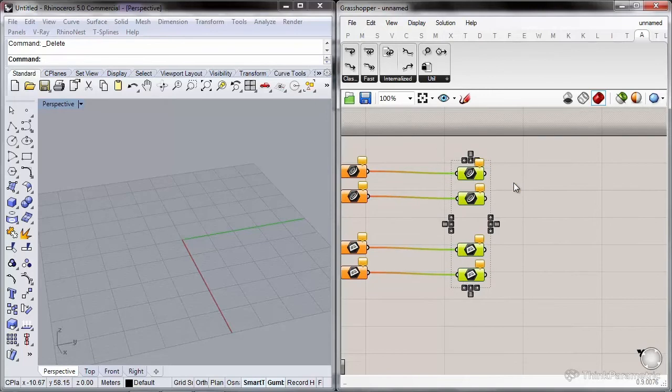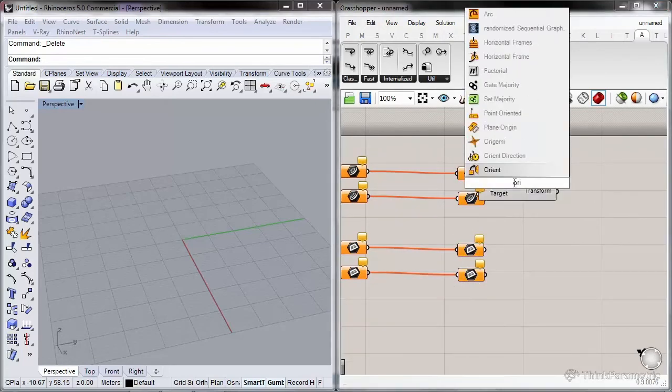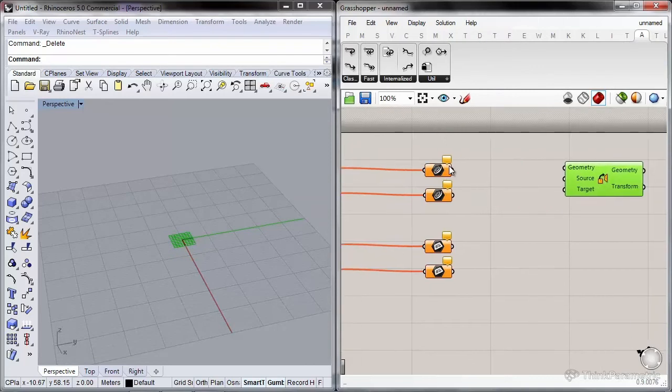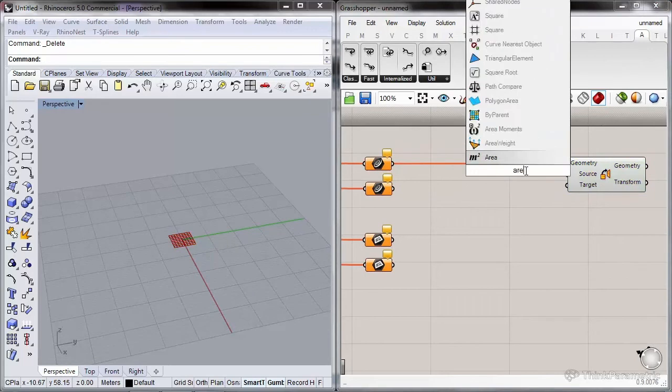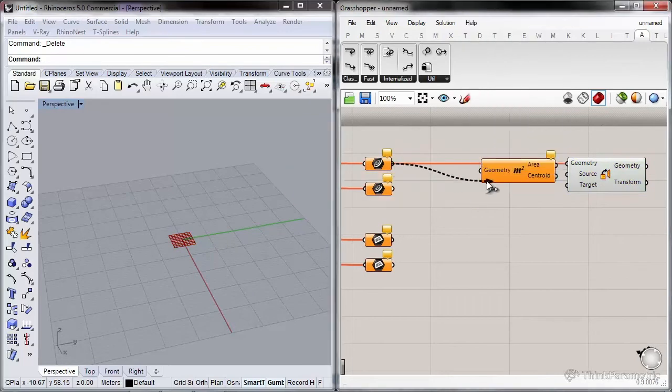So what I need to do is reorient each polygon to the target planes. So I will orient the first polygon based on its origin. The target will be the start plane.